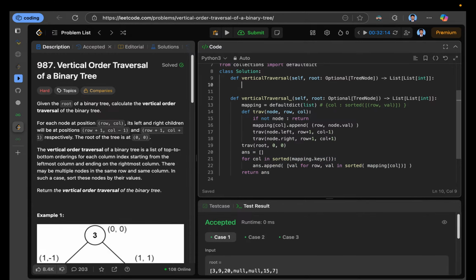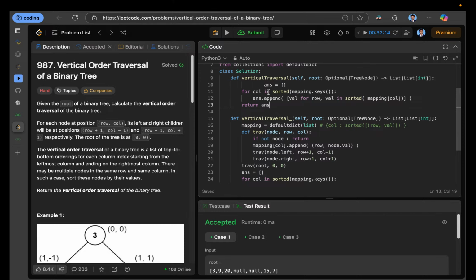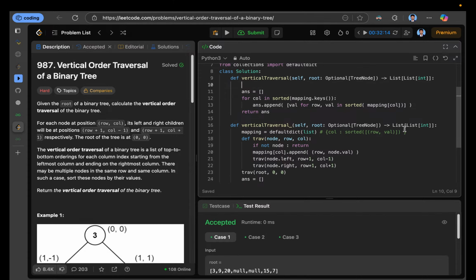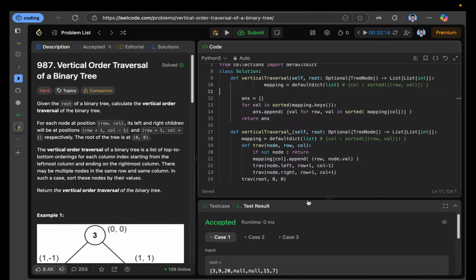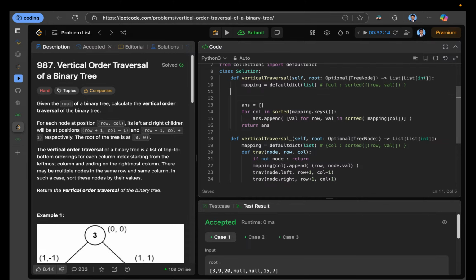Let's copy and paste, because we have to make a dictionary and our mapping will also be the same. And now the difference will begin here. We are traversing, and because we are taking the row and columns, it doesn't matter whether we use a stack or queue. So let's go with stack, because stack can be made with our default list.